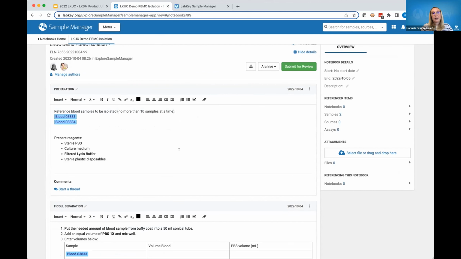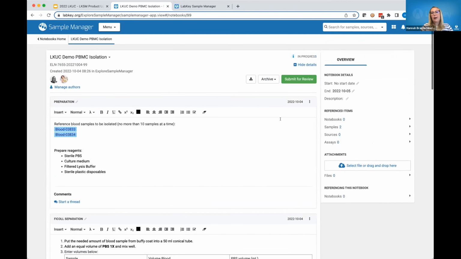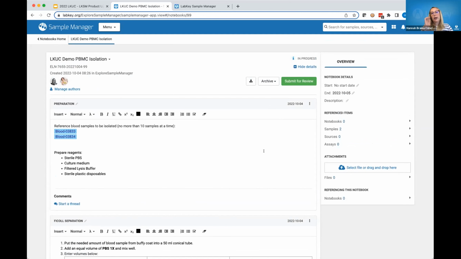As I'm exporting or snapshotting this data after final review, the notebook as well as the data associated with it will all be exported in a finalized format.